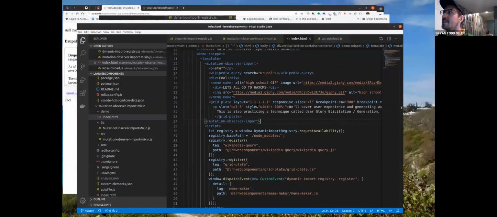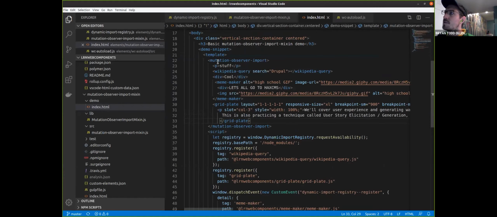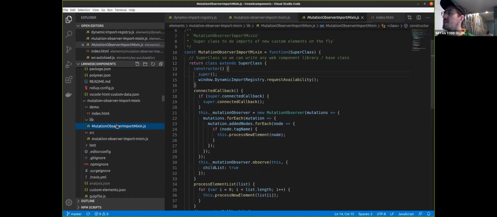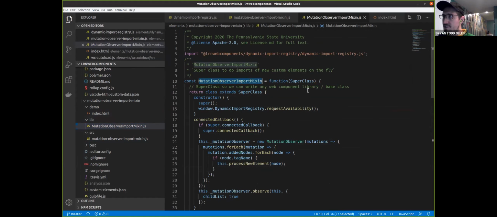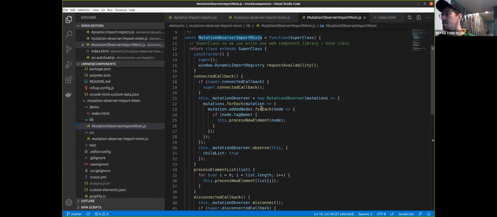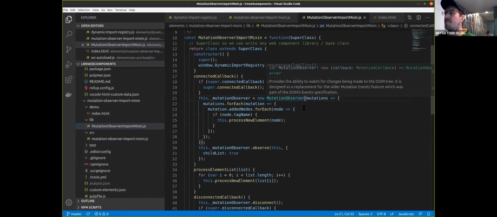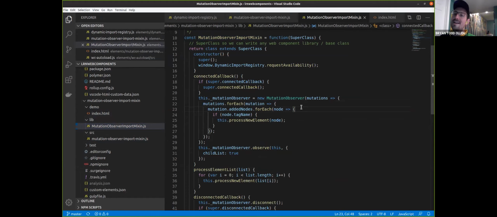But the idea is, with this Mutation Observer import tag, anything that you put inside of it, it has a Mutation Observer that's going to process anything that's added into it. A Mutation Observer is a primitive part of the spec in JavaScript that is notified anytime anything changes in the DOM.